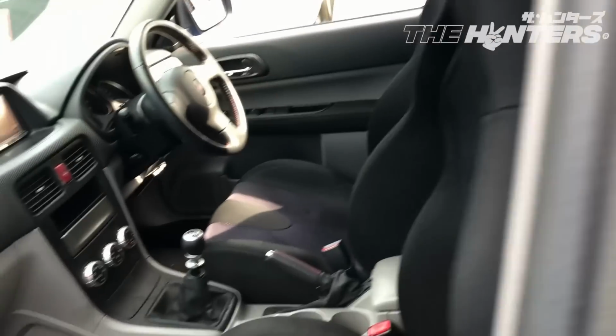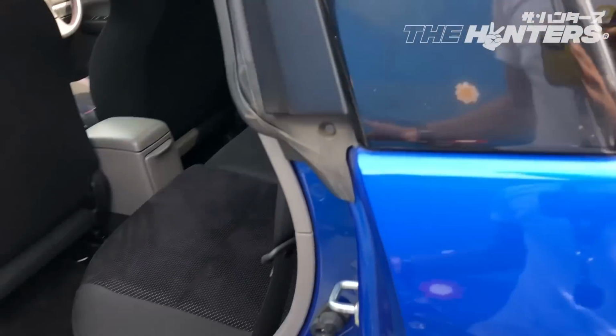Let's have a seat inside. So let's move this one up a bit. Yeah, so this is a very spacious car. It's exceedingly practical, and the cool thing is it has 265 horsepower. So for an SUV that's built on the same platform as the Impreza WRX STI, I think its sporting heritage will definitely offset the added weight, which is only 70 kilograms actually. That's like the weight of one person, and the extra height. So aside from that, I think it's a very capable performance car actually, more than an SUV per se.